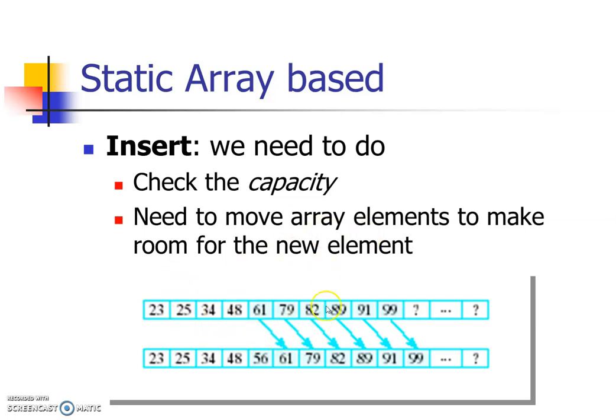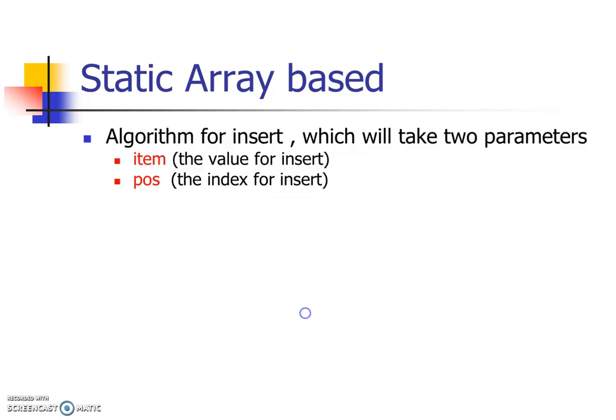Because it's possible that you want to insert the item at the beginning. That means every single thing that you have in your array needs to be shifted. Of course, the best case scenario is that you want to insert something at the end, and therefore no shift is necessary. However, if we look into an average case, we need to shift about half of n items, and after dropping constants in the big O notation, you know this is going to be a big O of n operation. So let's take a look at the code.